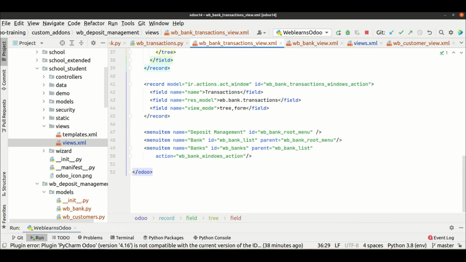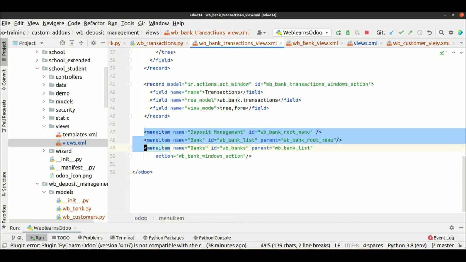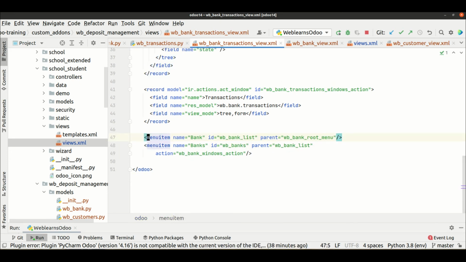And here I'm just trying to remove these two, this first one, transactions, and I'm just trying to leave it as it is.